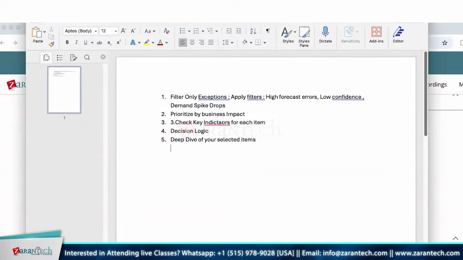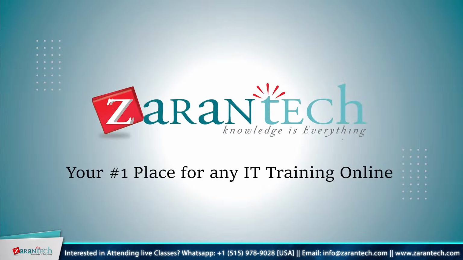So this is your main one, where you will go over all the causes and everything. You can finally give the decision update and everything on top of it. So quick decisions: high error, high value, review; low confidence, review; demand spike, validate; stable and accurate, ignore. These are the review points you have to understand when you're going for any practical review of your forecast exception board. Next, what you have to do is work through an inventory shortage scenario using AI recommendations.